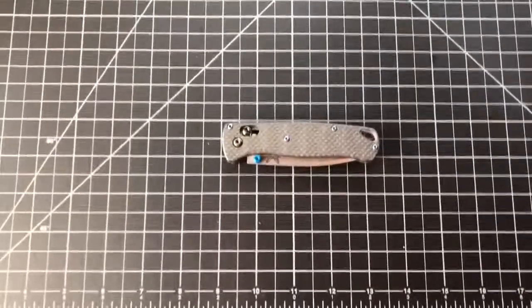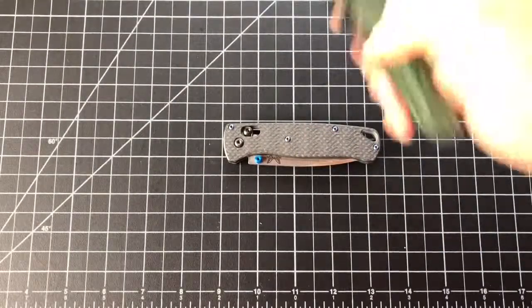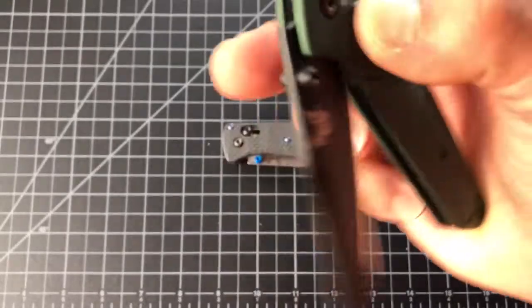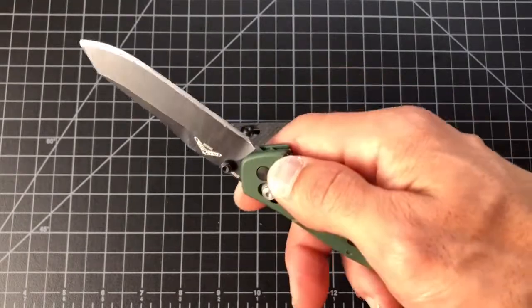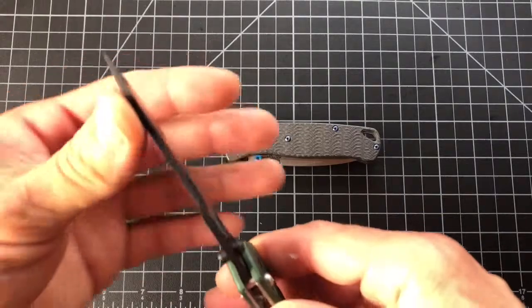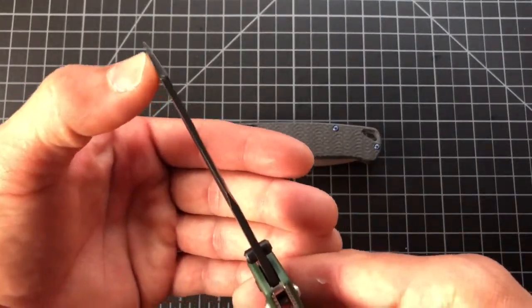The next Benchmade knife I'm going to talk about is the 940 I got. This 940 came in excellent action condition. Amazing, but the blade grind was awful. I mean, awful. I don't know if you can see this, it's going to be hard to show you. You can see how thick behind the edge this is.